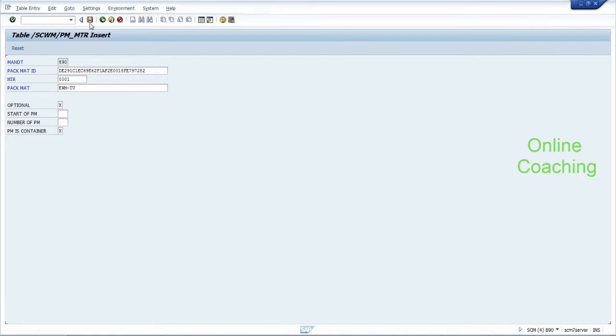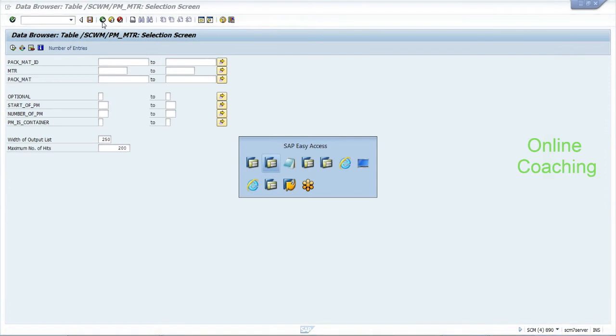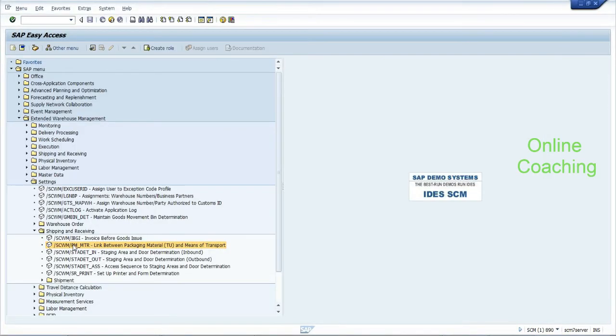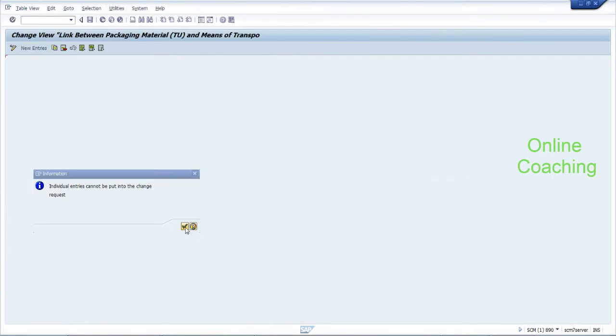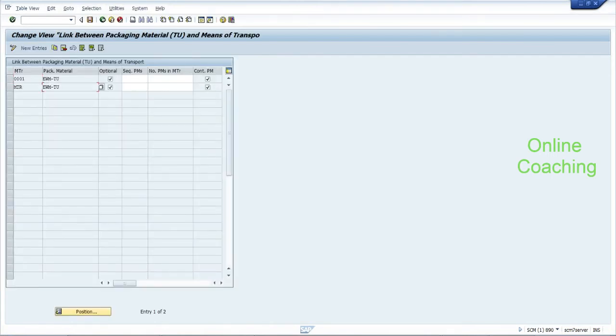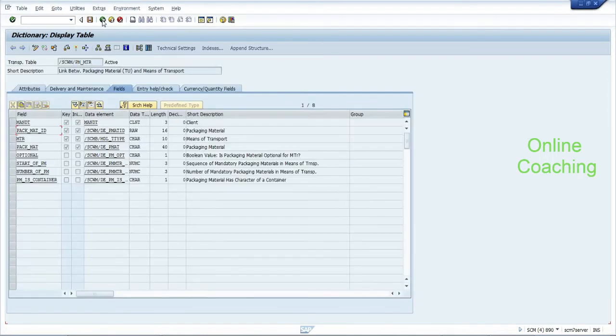Just save. Okay. This actually is more like cheating the system, because I don't know what the problem is here. So if I come here, those entries should be available now. See, both are the same. Okay, that's fine. What did you do? I just went the ABAPer's way.